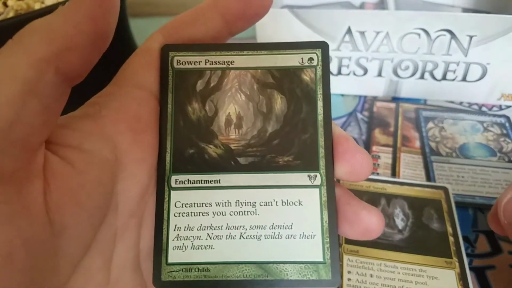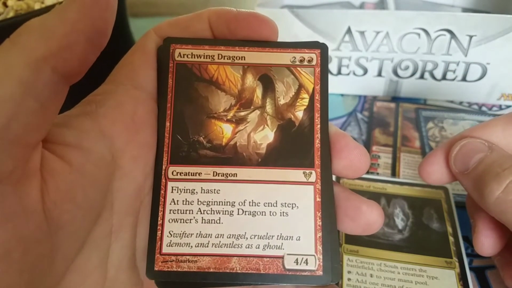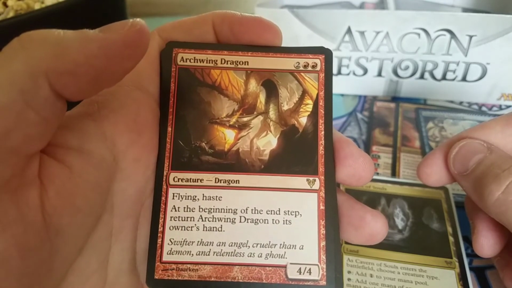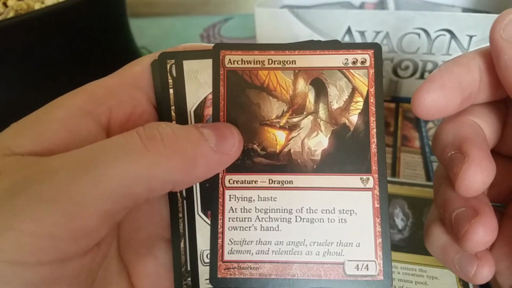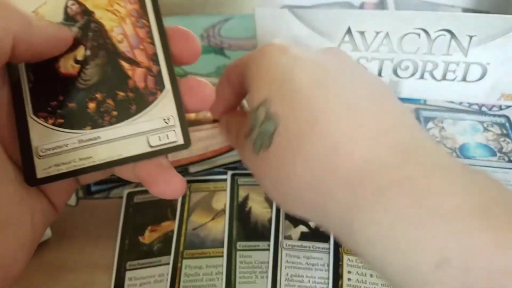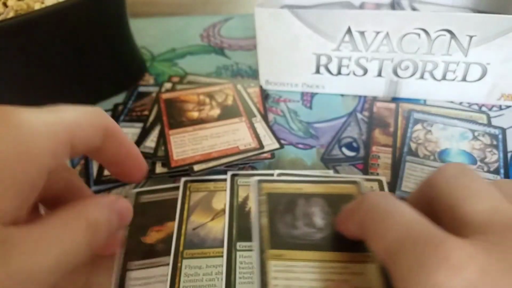Right, last rare. Are we going to end it good? We got an Archwing Dragon. Okay, so 4/4 for 4, Flying, Haste. At the beginning of the end step, return Archwing Dragon to its owner's hand. That's nothing too crazy unless you got some crazy enter the battlefield mechanic, but we're happy to end it. We hit a lot of good hits. I think it's safe to say we're not sad to have spent money on this box.